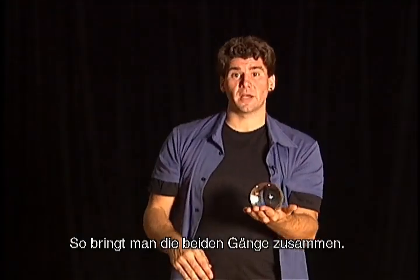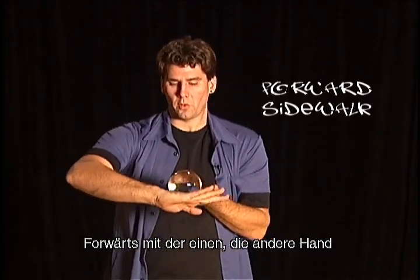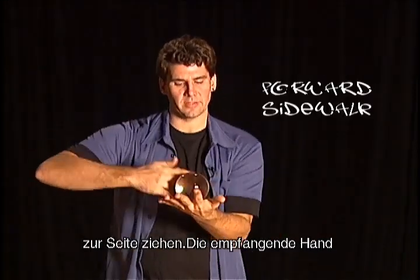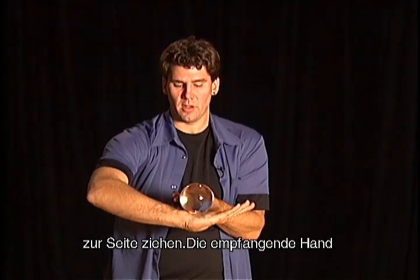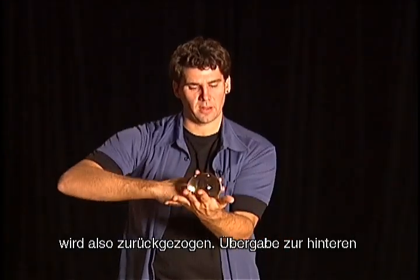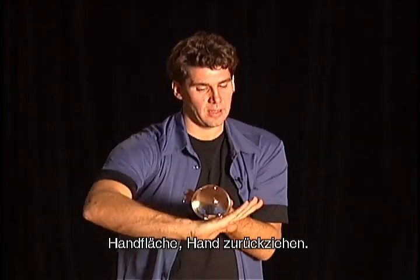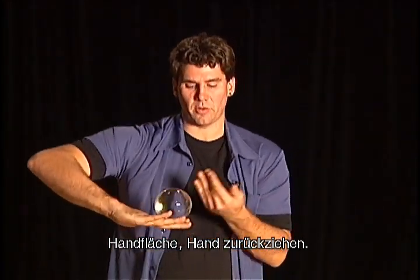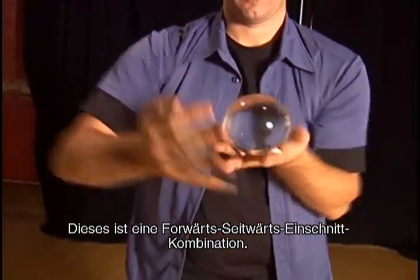To put the walks together, a forward and a sidewalk, you go forward with one hand and pull your other hand to the side. The hand that it's being transferred to, you pull to the back. You transfer it to the back of the palm, pull your hand back, transfer it to the back of your hand, pull your hand back. So this is a combination forward sidewalk.